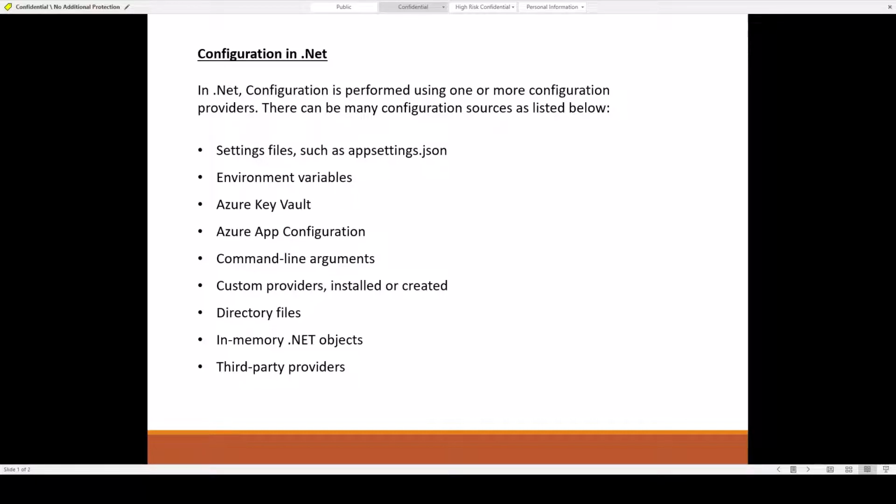These sources could be settings files such as app.settings.json, environment variables, Azure Key Vault, Azure App Configurations, and so on. So the keywords here are configuration sources, basically where your configuration values are, and configuration providers, which are responsible for reading from those configuration sources.